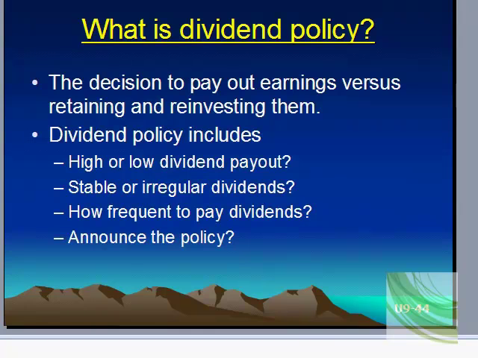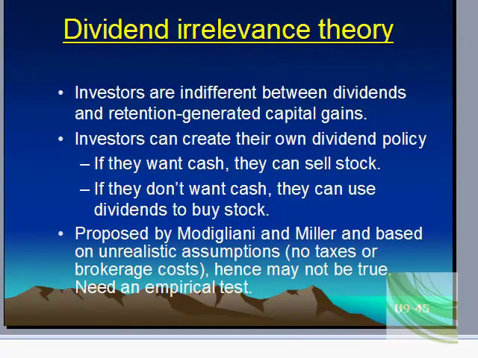So dividend policy includes high or low dividends, stable or regular, or whether you want to announce the policy. Some companies will pay dividends only if they make income. So the companies have to decide on what kind of dividend policy they have. Some companies may want to reinvest their earnings and plow back so that they earn more money. You can also have stock splits and stock dividends. That's another part of the chapter.